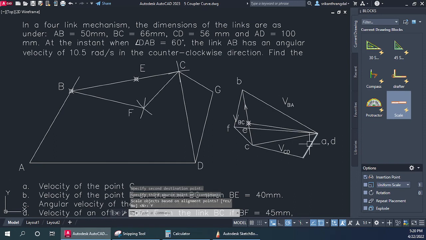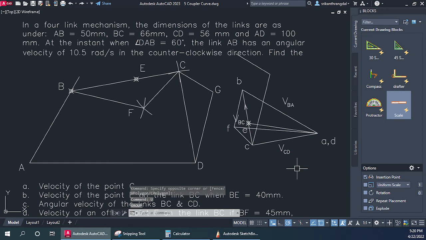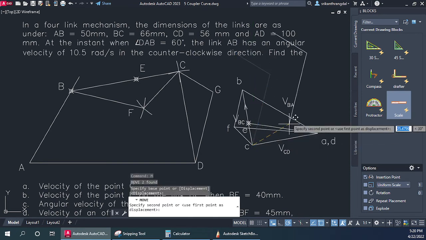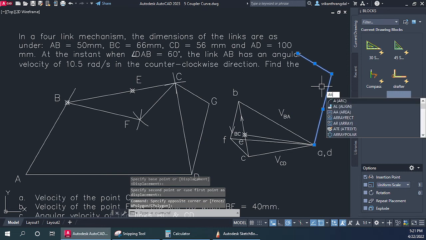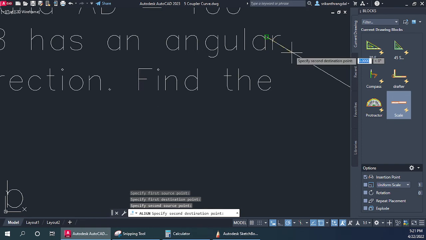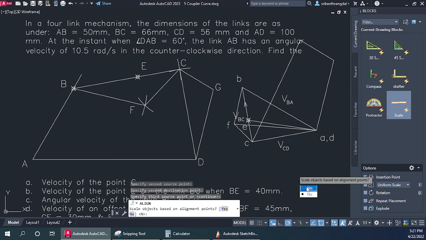Yes. So now you can see that the calculations were not actually done correctly. We had to move this, so this was placed at D, so I have to move this point over to D. And now let me go for the align command. This point is going to remain at the same place. This point, however, is going to appear here at C. And just press enter, scale the objects.